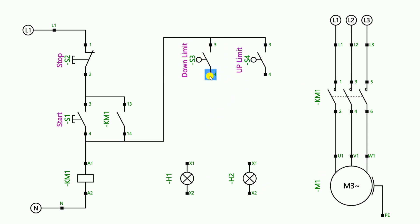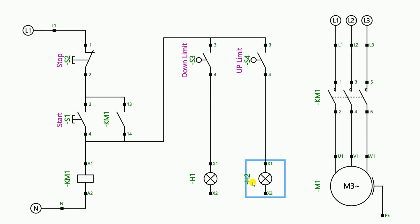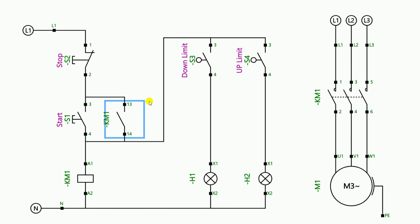After making that connection, I told him to take the power supply through the lower limit switch and connect it directly with the blue light. After this, take a wire from the output terminal of the upper limit switch and provide phase supply to the yellow light. To make both lamps glow you also need a neutral power supply, so provide neutral directly to both lights. In this way I told him the connection, and then told him to run it once and check.